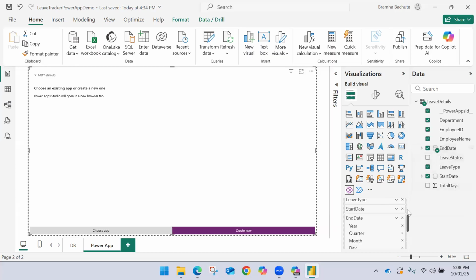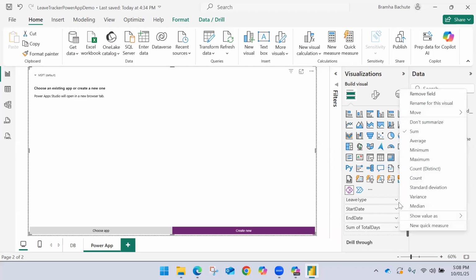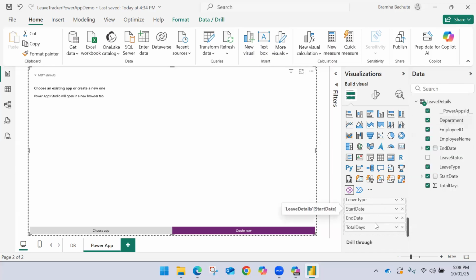And then I'll select the end date. Again, it should be in date format only. Then leave status. Before that, I would prefer to use the number of days, because start date and end date are used for the number of days calculation, right? And then I'll select leave status. So leave may be approved, leave may be not approved or pending, right?